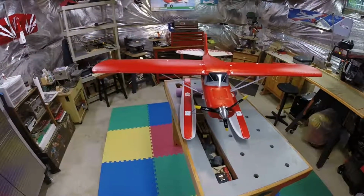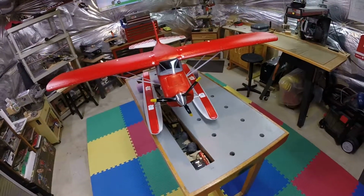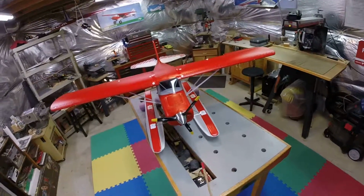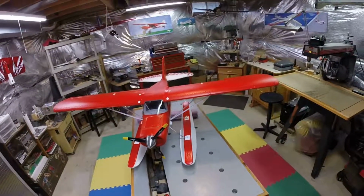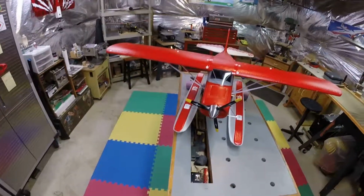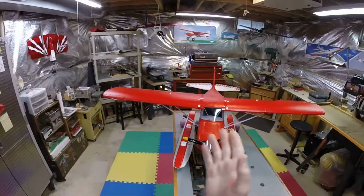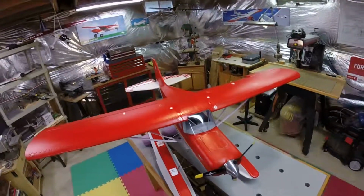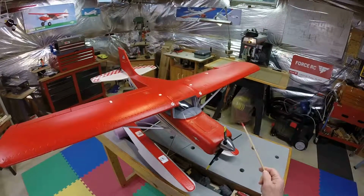The lake I was flying on is about 225 yards long and about 100 yards wide. The wind had shifted a little bit, so I tried to use the plane to see if I could push the hatch back in, and it didn't work. The wind just kept pushing it directly away from me. So I thought, okay, that's enough. I packed up my stuff, went back to the pickup truck, got it all loaded up, and drove around the lake, and sure enough, as soon as I got over there, there's my hatch. It was waiting for me. I had to wade out into the water, about up to my knees, pick up my hatch and go home. But this is a real treat to fly on water.